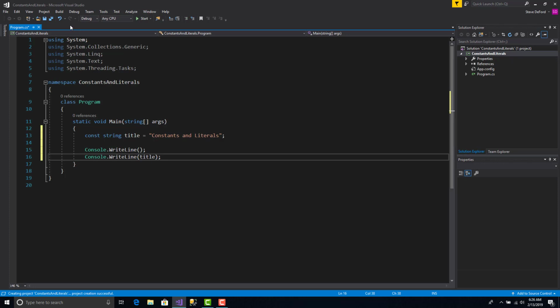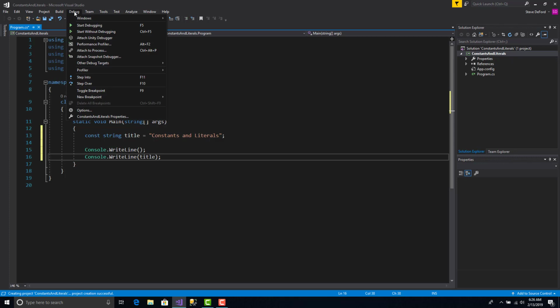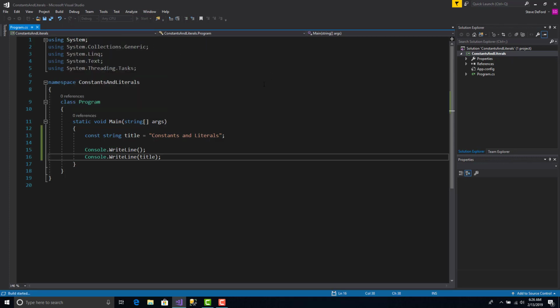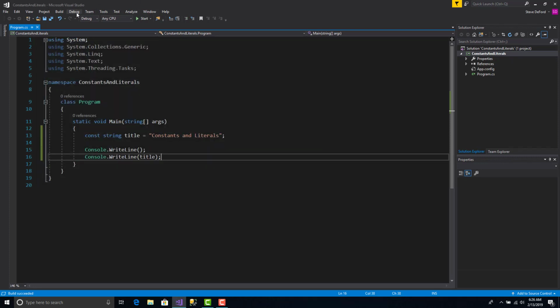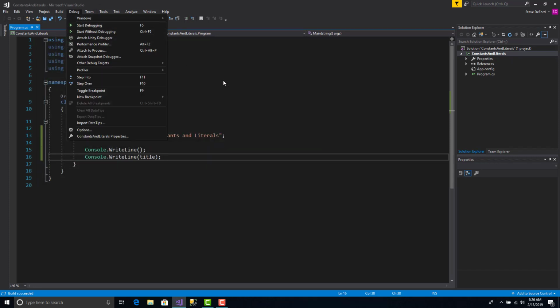And so if we come up here to debug and we start without debugging, we should see constants and literals show up in a console window. And there we go, constants and literals. It shows up, and then we get our press any key to continue because we started this using debug start without debugging.